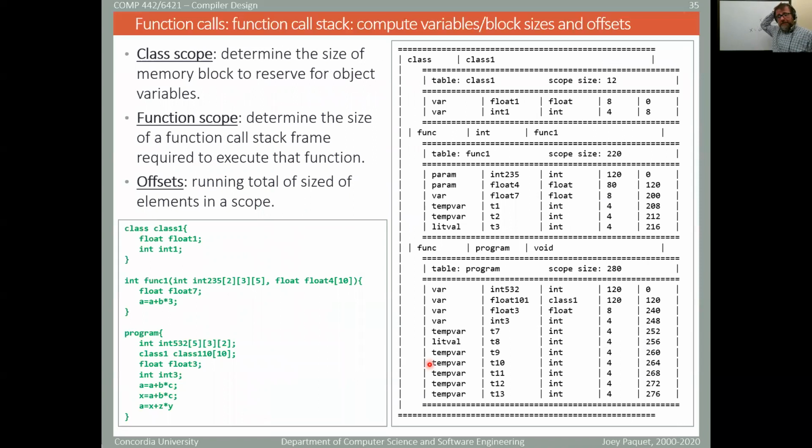Another thing is that I was talking about functions. Here you have all the members of a function, which are basically all the members of a stack frame for this function. However, you have the same notion for a class. This size here, and these offsets, represent the size of a stack frame, and then the offsets for each of the variables that are declared in the scope inside of the stack frame. But you also have the same notion for a class.